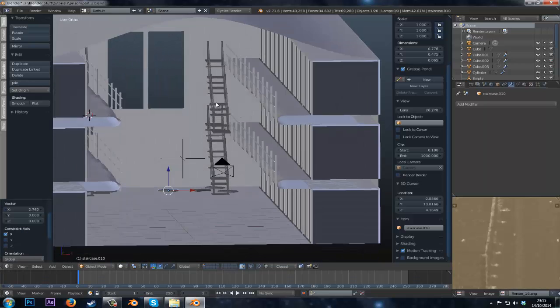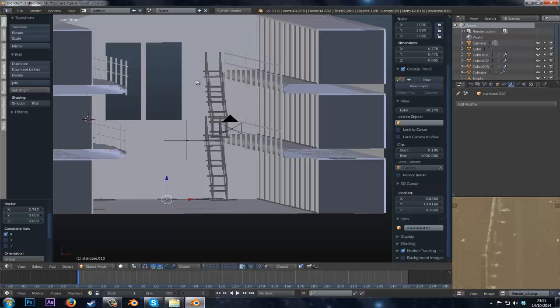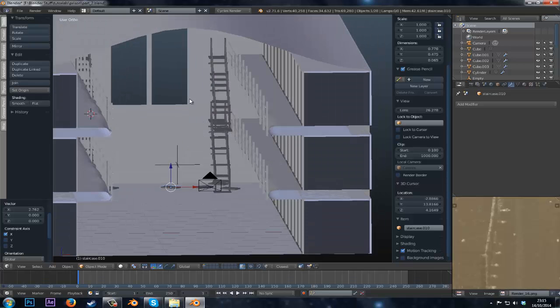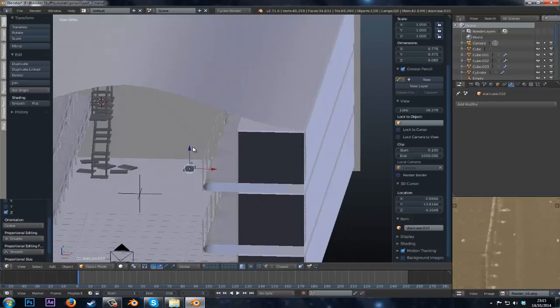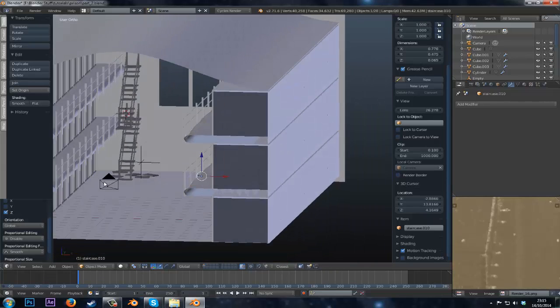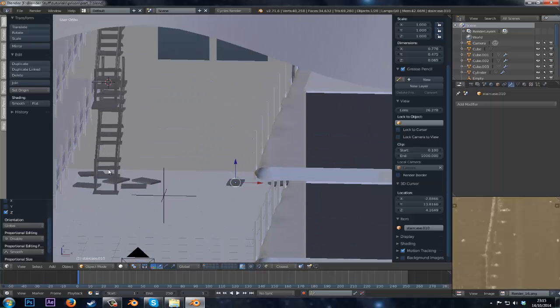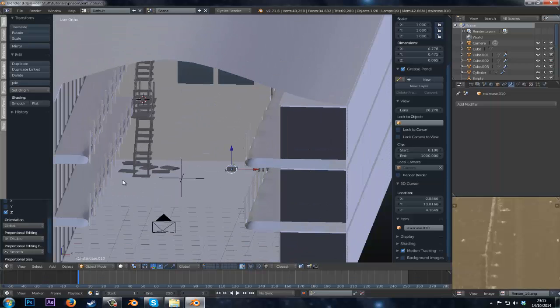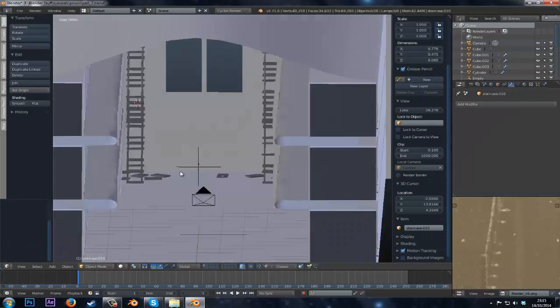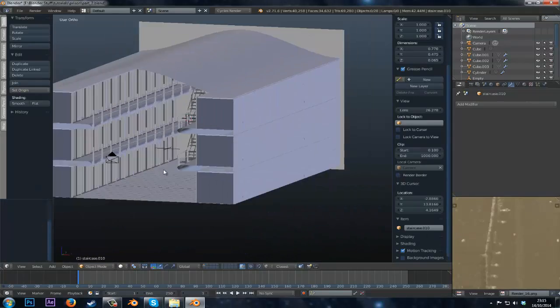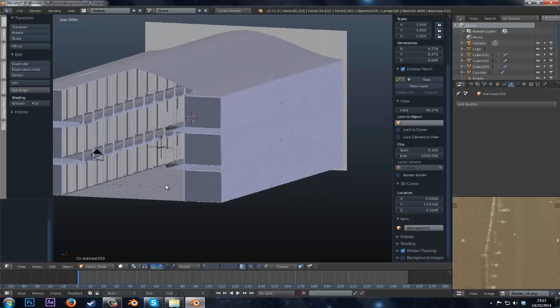Like it fell off this step up here, hit a railing, and just flew off. So you can be crazy, but you don't have to be stupidly realistic by having each step counted for down here. Just put how many you think looks good. So something like that. Okay, so that's the stairs done.